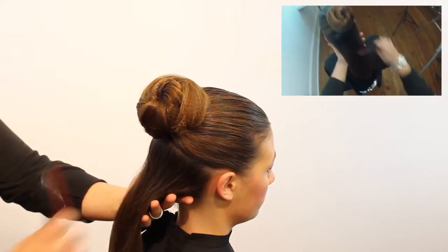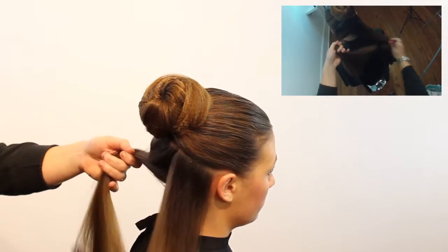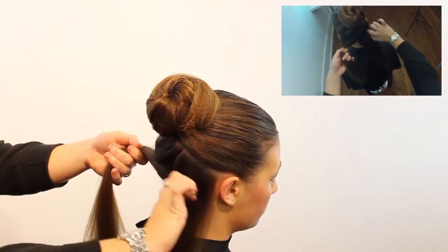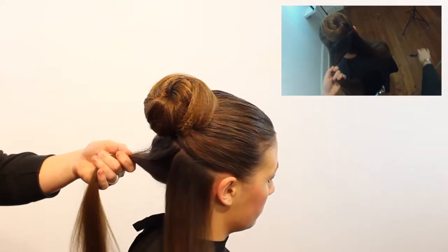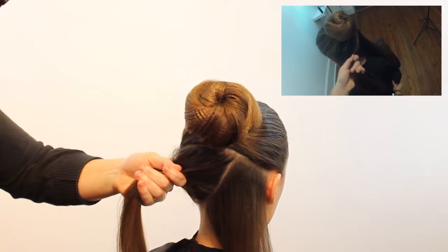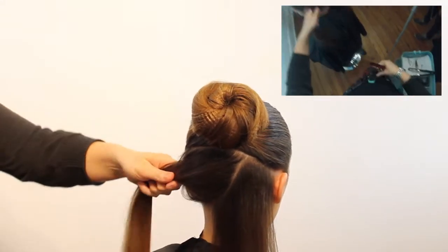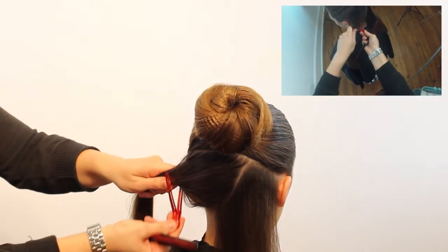So now we're just gonna go in and finish that last section. You're gonna see I'm gonna take the tail of my brush again, and I'm gonna go diagonally down to the corner. I'm gonna show you as we turn to the side. There we go. And we're just gonna brush it and clip that left side out of the way. We're just gonna work one side at a time.